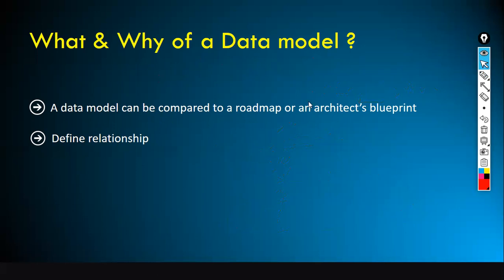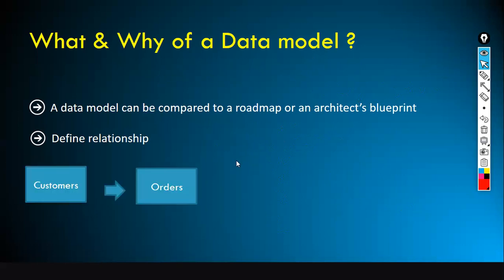So now you understand what a data model is. A data model is the process of creating the structure and relationship of data in a system. As part of the data modeling exercise, we identify the entities, which are nothing but the tables relevant to your reporting requirement or the system, as well as the attributes, which are nothing but the columns, and the relationships between them. This is what is called data modeling, at a high level.